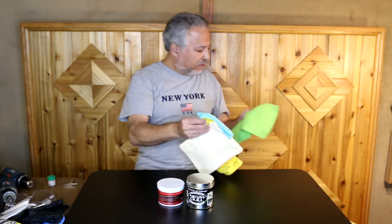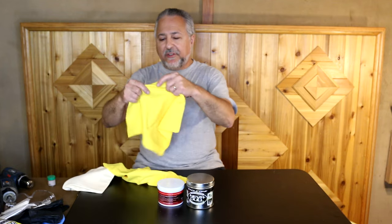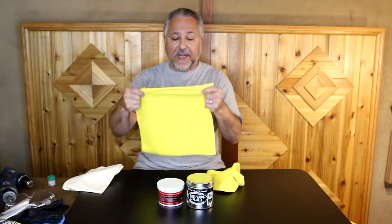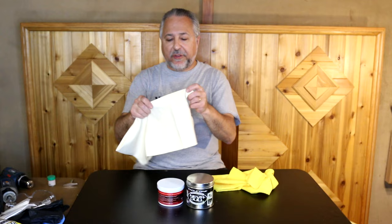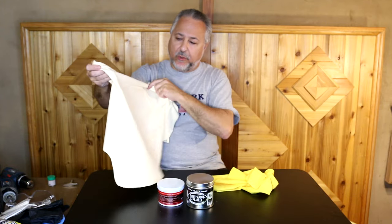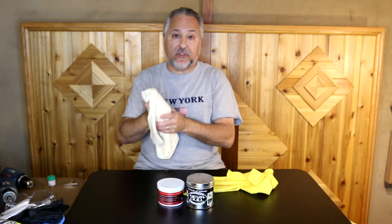I'll put some towels on these drums so they stop resonating. Speaking of towels — these are microfiber cloths, which have become really common in the last 15 to 20 years. They're really cheap; you can get a pack of eight on Amazon for about five bucks. I like the thinner ones because you can really get some elbow grease into it. I also like to use a cloth called chamois — people use them to clean their cars and they really hold a lot of water or whatever chemical you're using.